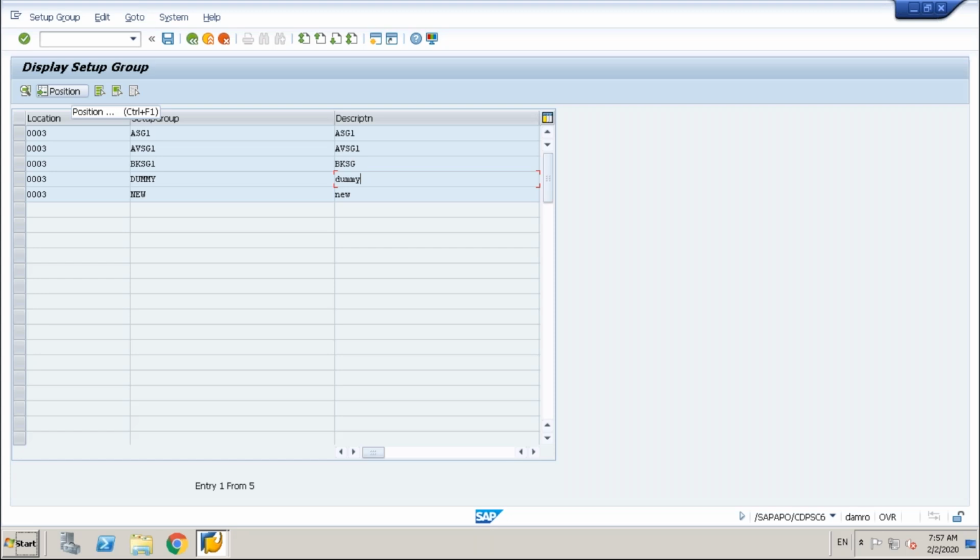So they lose that luxury if S4HANA is implemented. It's no more there. Why they do that is because setup groups is a configuration in ECC, but it's master data in APO. Coca-Cola has a lot of changeovers, because of how they operate with bottles, so they can't afford to wait for the transport cycle. If today I want a setup group, I need to create a change request, configure, get approved, and it has to go system to system.